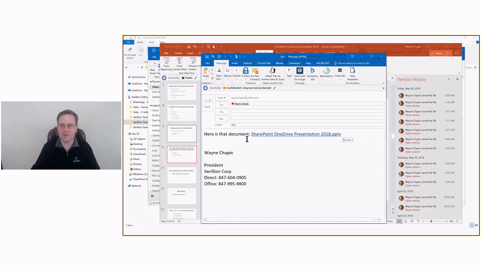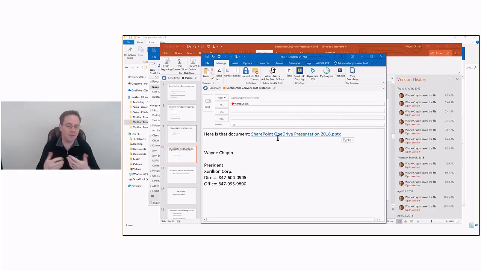When you set it inside of Office apps, it just does a really nice job. It just takes the name and puts it in there for you, as opposed to that long SharePoint URL that you get when you do it from File Explorer. So I tend to use this one a lot more. Most of the time I'm in Excel or Word, putting proposals together, and I'll just hit that share, grab the link, and then put my email together, and just paste it right here, and it just looks really, really sharp. But the point is, the customer clicks on that.